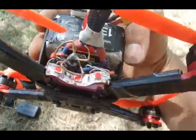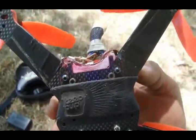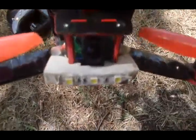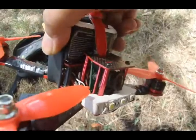Just a simple LED strip for rear lights, painted red on a bit of hard foam. They seem to love sticking to that foam. And on the front, same thing. White LEDs on the hard foam as a bumper on the standoffs. GoPro lens on a 800 TV line camera.